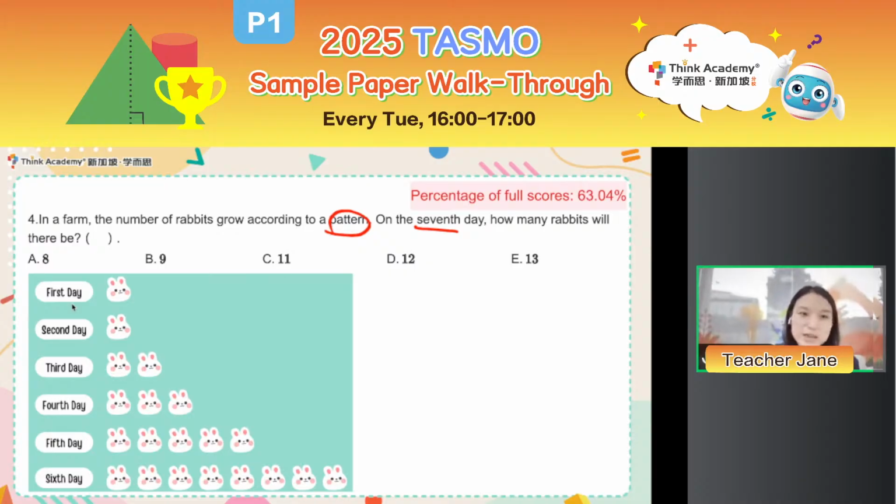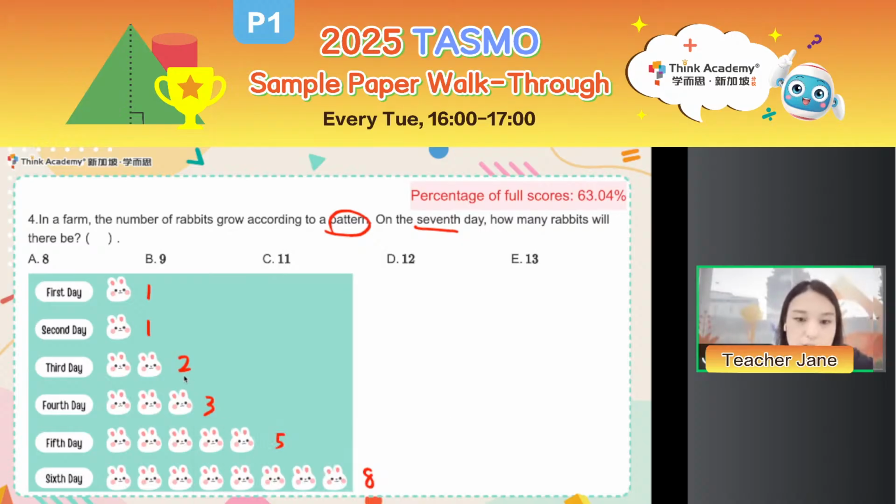Okay, so firstly, we label the number. Let's see, on the first day, how many rabbits do we have? Put in your chat box. Yeah, just one, right? And then the second day, we got how many? One. And then the third day, we got how many? Two. And then the fourth day, that will be three. And then the fifth day, we got five. The sixth day, we get how many? Eight. So we observe the pattern here.